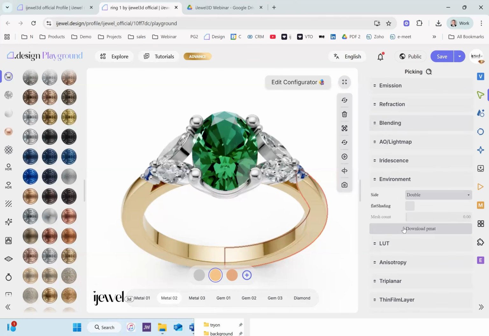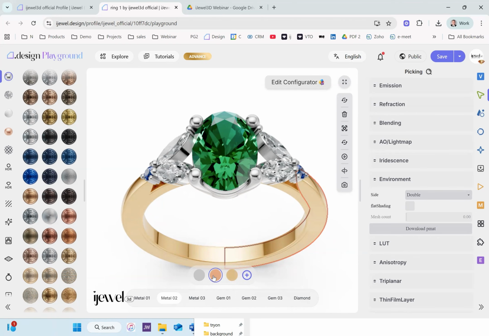You can download the PMAT here and you can make your own library on your PC. Or you just say plus here and you can rename, like say gold here, gold. And the former one that was before here, you can delete it.